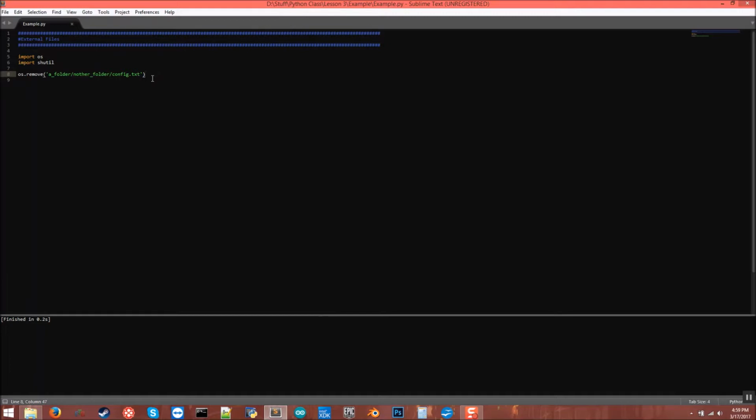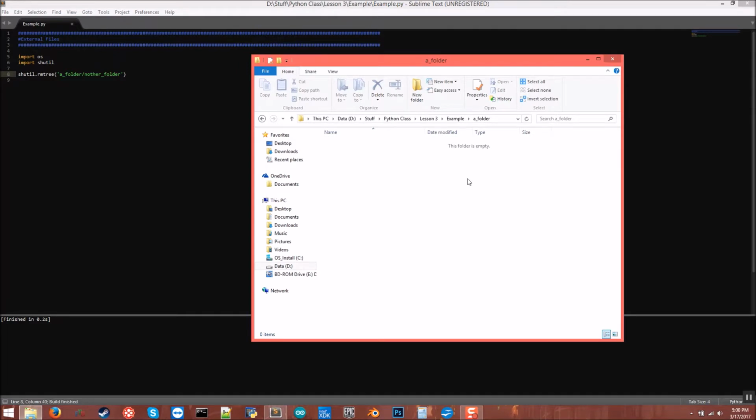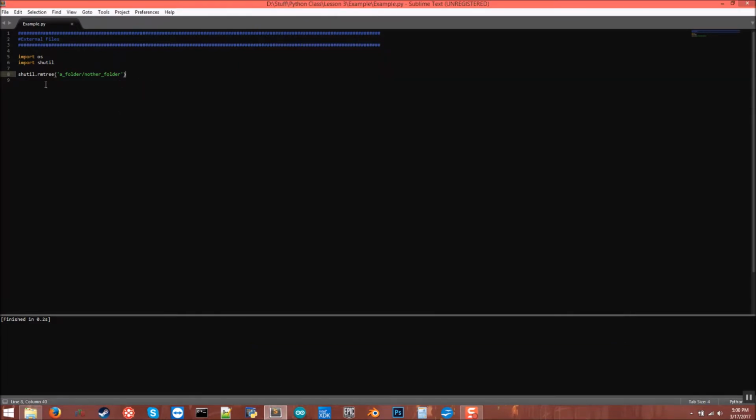If you want to delete a folder, not just a text file, or whatever kind of a file, you do a different library now, that other one. I call it shuttle, I don't know what it's actually called, how you pronounce it. So rmtree, and that. So save and run that. Now that folder's gone. So just remember, not only is it two different functions, it's two different libraries for deleting folders versus deleting files.